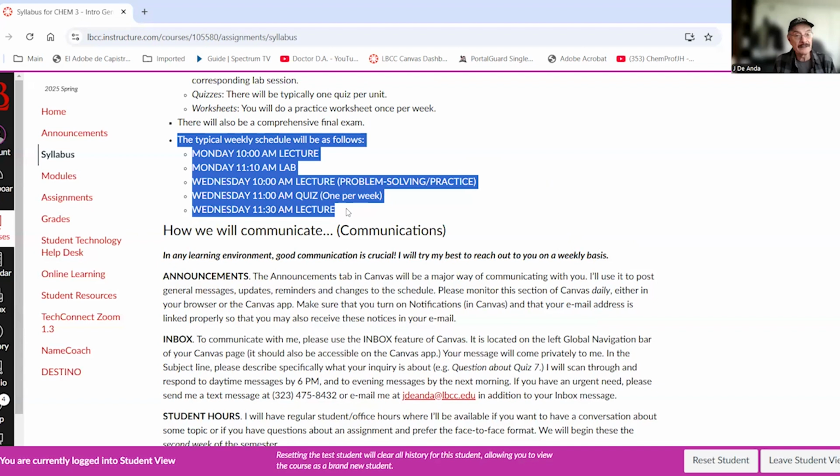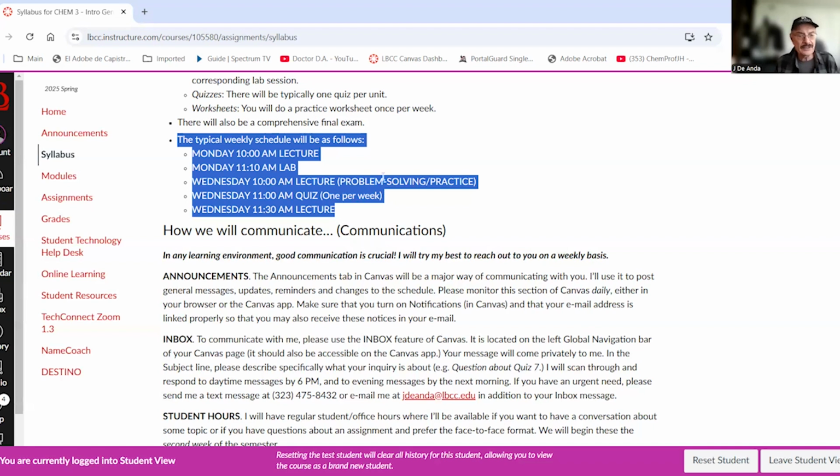So be aware of our schedule. Remember that all of our meetings are in person and attendance is required. I explain later on in the syllabus what happens if you accumulate too many absences, so please be mindful of that. Of course, I'm here for you. If you ever have any issues or problems, you missed a class or something got in the way, your babysitter didn't show up, your car broke down, hey guys, I understand. So don't be afraid. Just talk to me about it. Just let me know as soon as possible. We'll work something out. I always work something out with you guys.